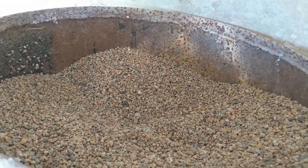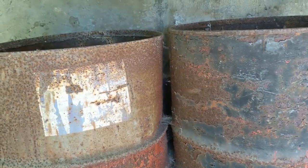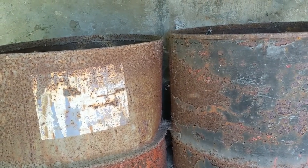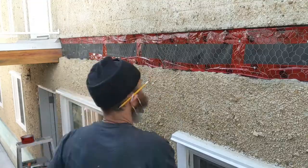Yeah guys, here I have a few buckets of rock, so I'm just going to use what I have. I'm going to use a little of this rock to make it match with the stucco we have on the house, and I'll go from there.